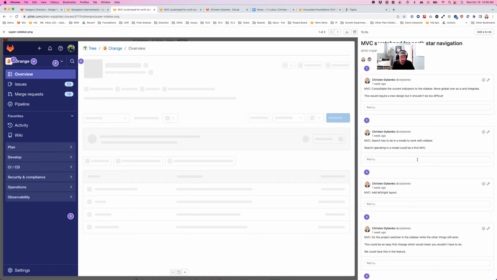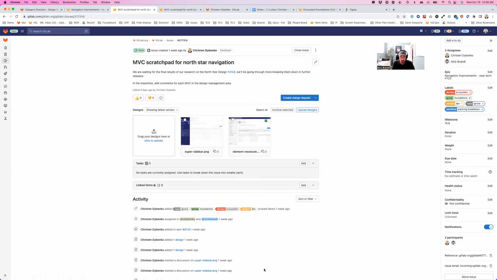But the really cool thing is today, Nick went through and took these, and he actually mocked them up so we could see them a bit better. So I'm going to stop sharing on my side and have Nick just kind of go through and talk through some of his ideas of how we could take that full design and break it down into the smallest things.